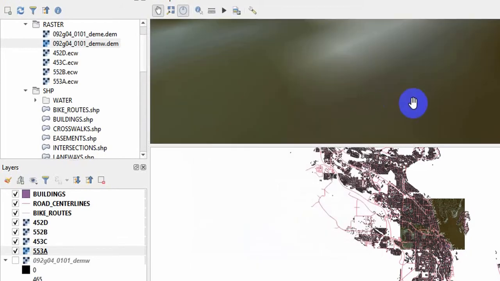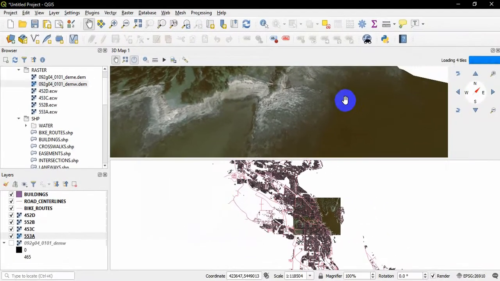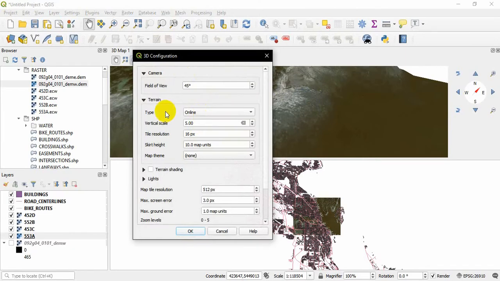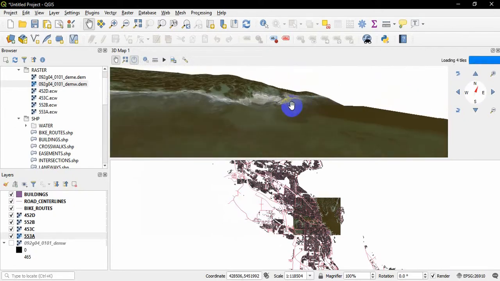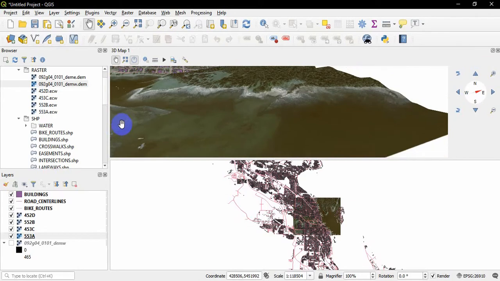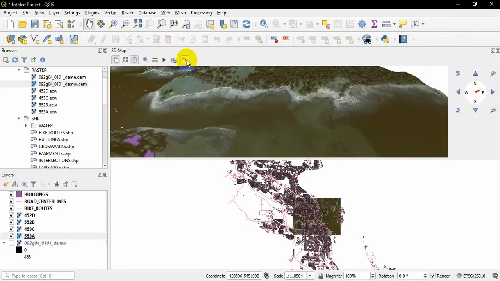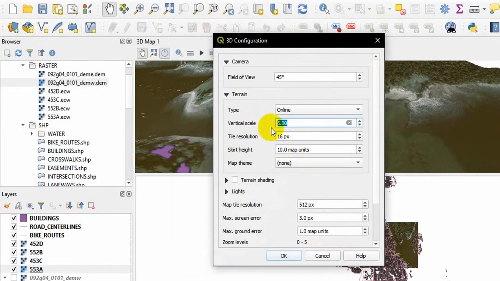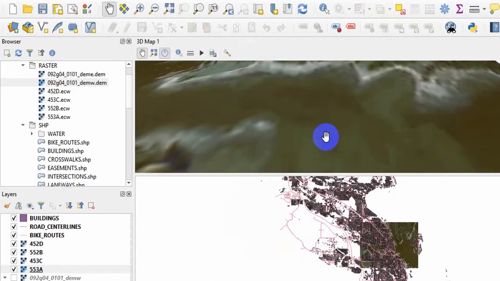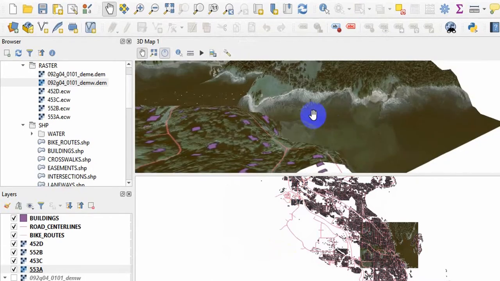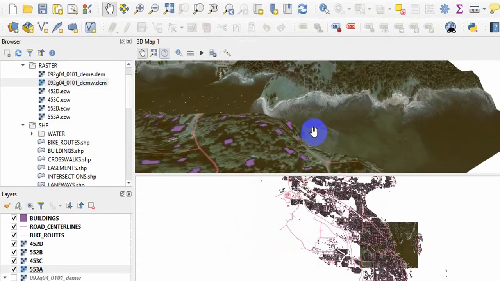Now see what will happen, right? It is loading from the internet, because we have set the terrain type as online in the configuration option. Now it is somewhat ready, right? As you can see, you can have a 3D view. If you want to understand these 3D options, let me go back to configuration options. Let's set the vertical scale as 1. What I am doing is exaggerating these hilly conditions, right? It is normally a somewhat flat area, but we are increasing the hilly condition, right? Now it is a really amazing view.